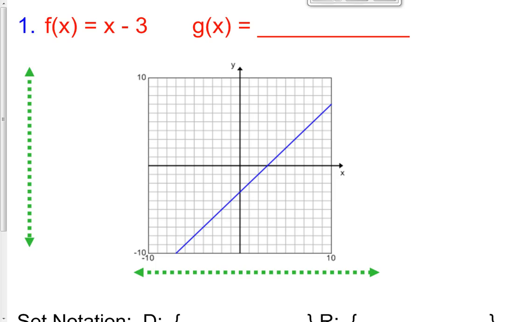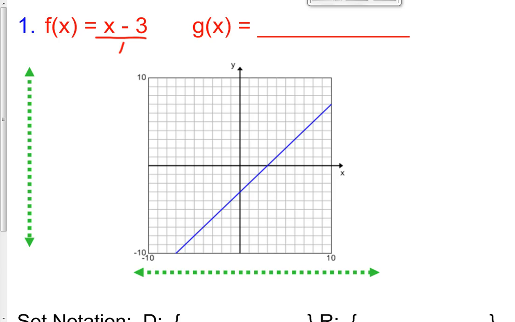Take a look at this first one. Y equals x minus 3, or f of x equals x minus 3, is a linear function. It's a line, just as you see in this blue function right there. That is a picture of the graph y equals x minus 3. Now the reciprocal, what does the reciprocal mean? It means that as a fraction, the numerator goes to the denominator and the denominator goes to the numerator.